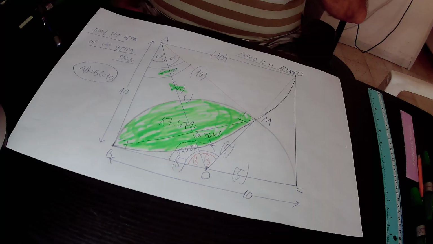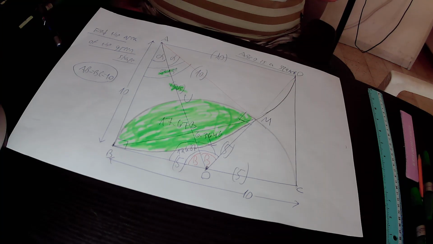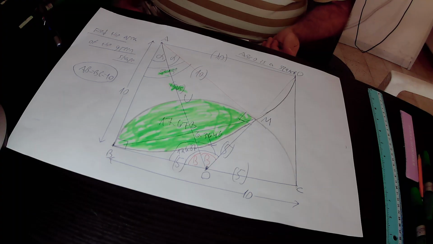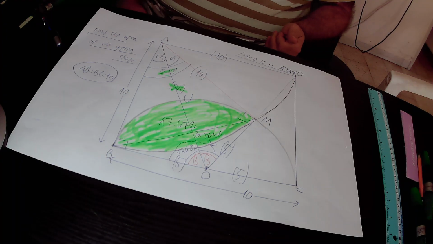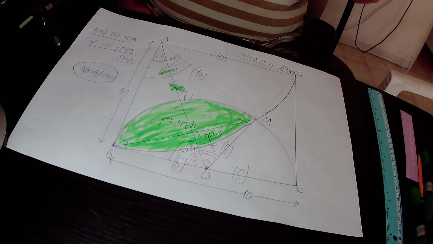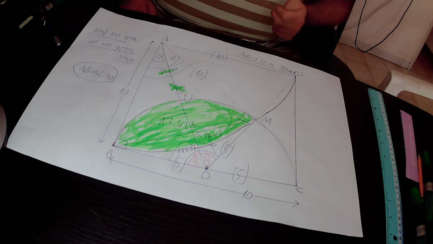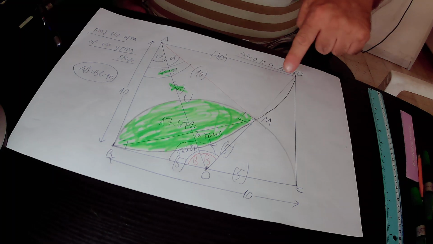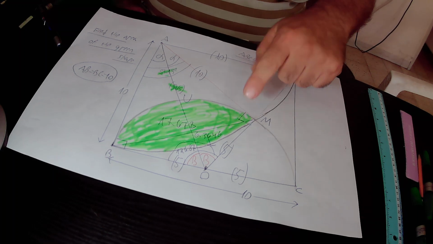So here we can implement rule 1, because we have the radius OM of the semicircle equal to 5, and the radius OM is drawn to point M, that is the point of tangency of tangent AM with this semicircle. Whenever a radius is drawn to the point of tangency, the tangent AM will be perpendicular to the radius MO. If AM is perpendicular to MO, it means that this angle AMO equals 90 degrees according to rule 1.